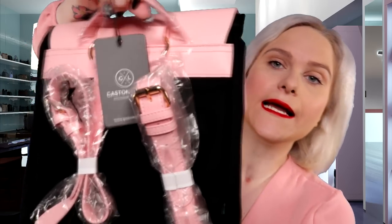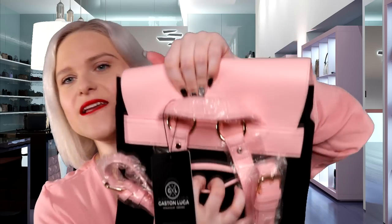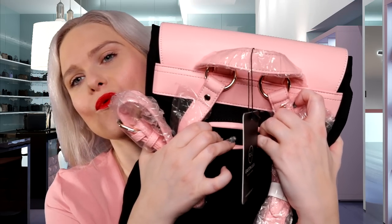The back of the bag I actually really like because you can have it as a backpack, or just have it over your shoulder, or even carry it by the handle. We actually have a hidden pocket right there. It's quite a deep pocket — it means you can put any valuables in there and it will be right against you, so it's really good for safety. Let me just take this packaging off and then I can show you a little bit more. Yes, they're quite unique, aren't they?